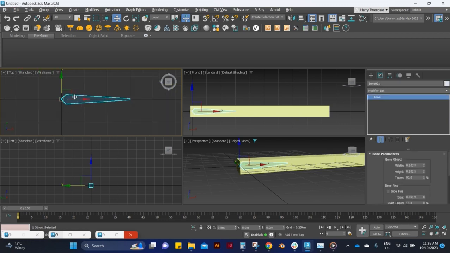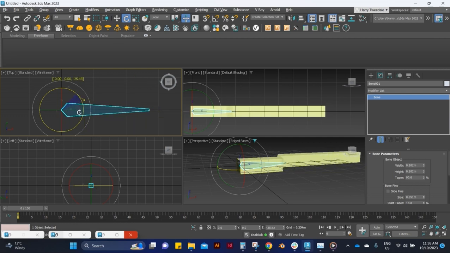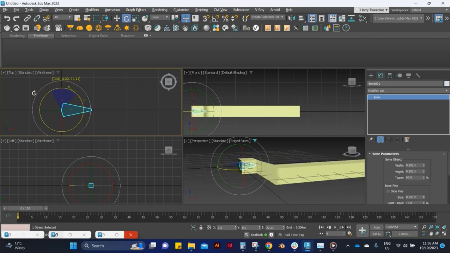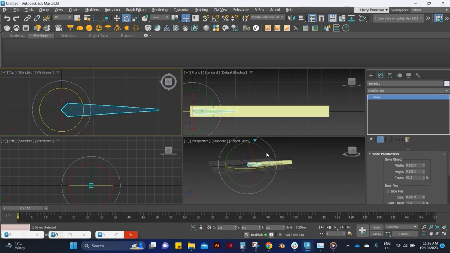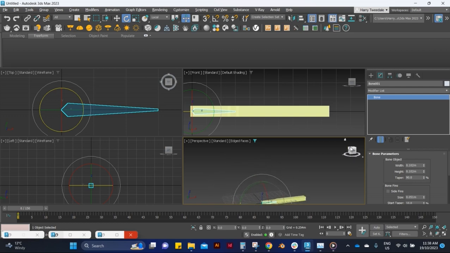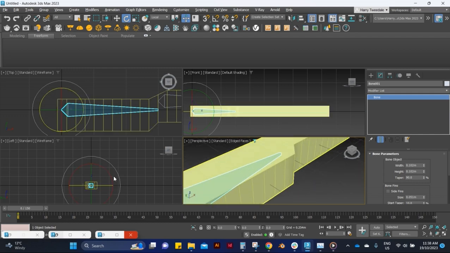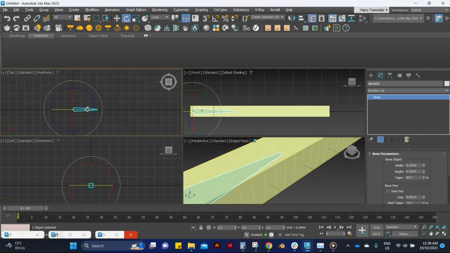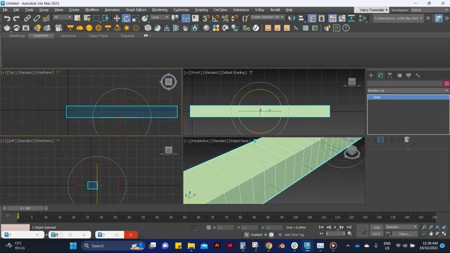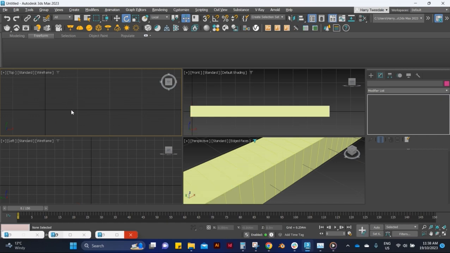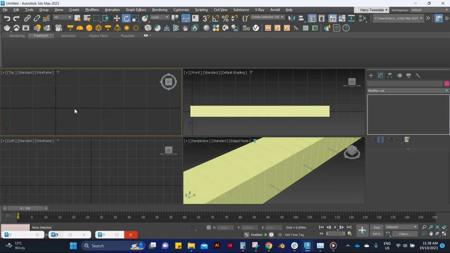If I rotate this box, it should rotate the whole thing, or a section of it. Apologies, my computer is being rather slow today.